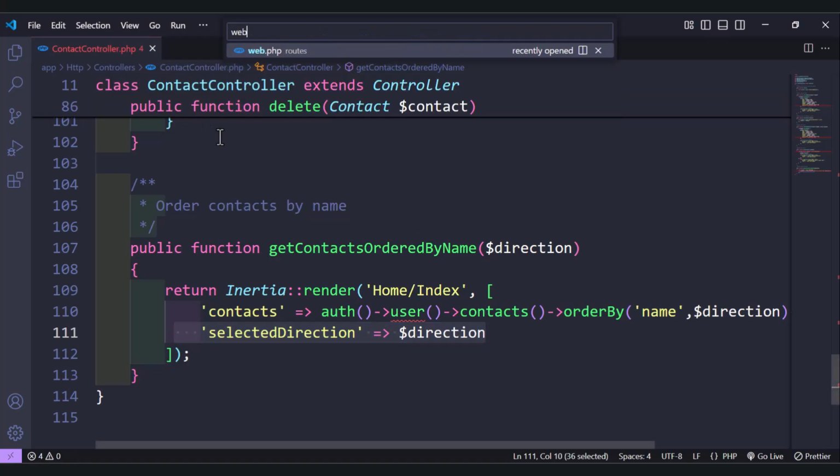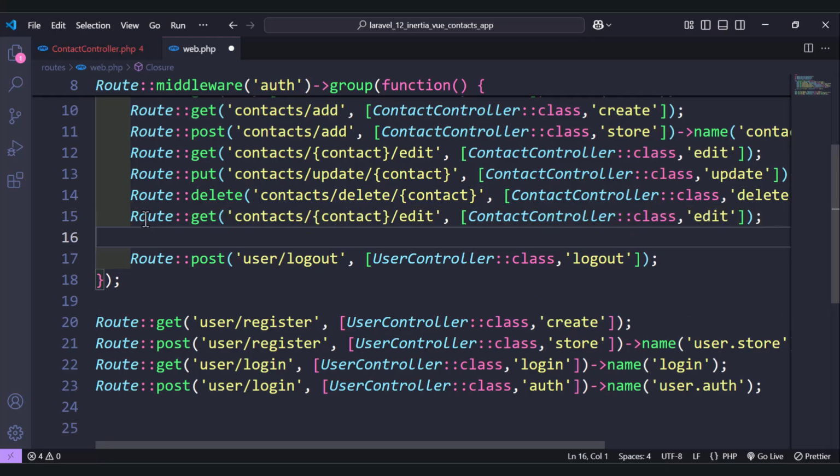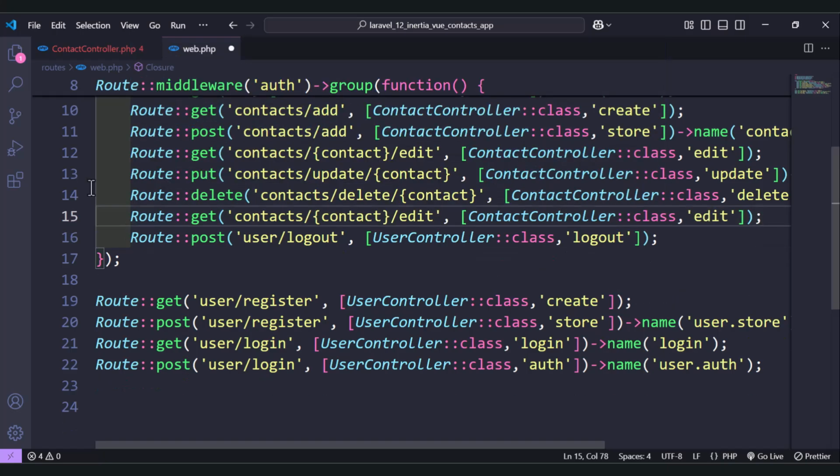Let's move to the routes, and here we need to add the route so we can order the contacts. Let's copy from here. The route needs the user to be logged in, so here let's change it.